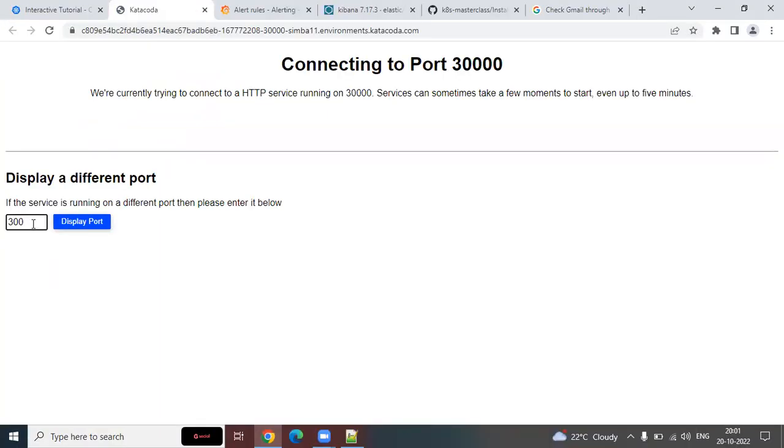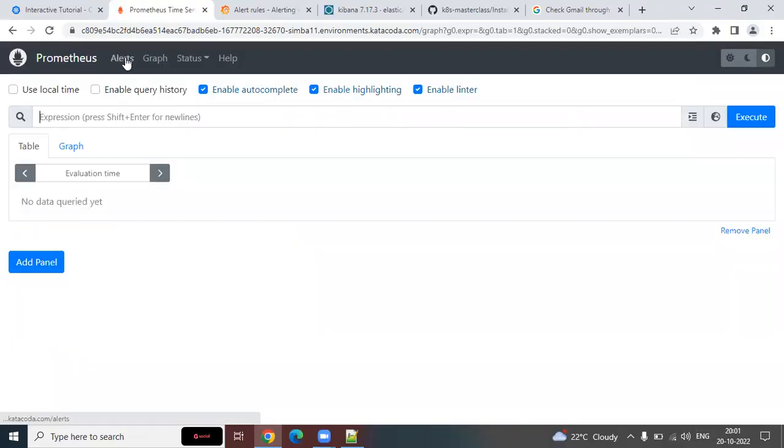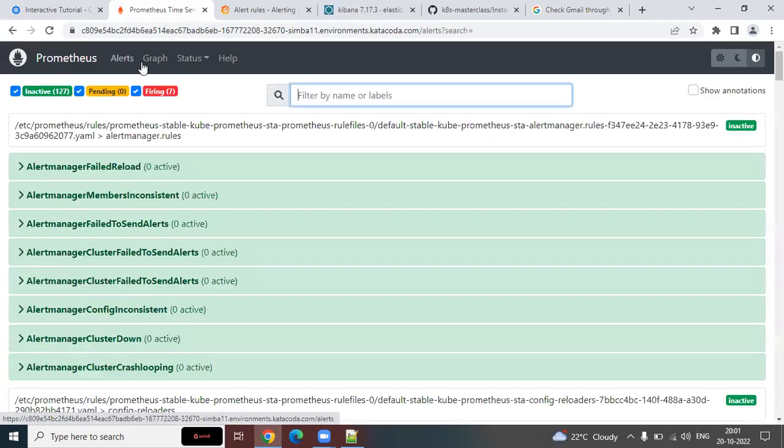But sir, we don't want to work on Prometheus. No, it is not at all mandatory to work on Prometheus, and you can read any documentation. PromQL is really complex. So yes, companies do not prefer it. See, alerts you can set here also in Prometheus. Inactive, pending, firing, these are the stages, and if you want, you can create your own alerts. But you need to know PromQL for that, which companies do not prefer, considering the complexity. And they use some other tool which can simplify things, like I showed you.